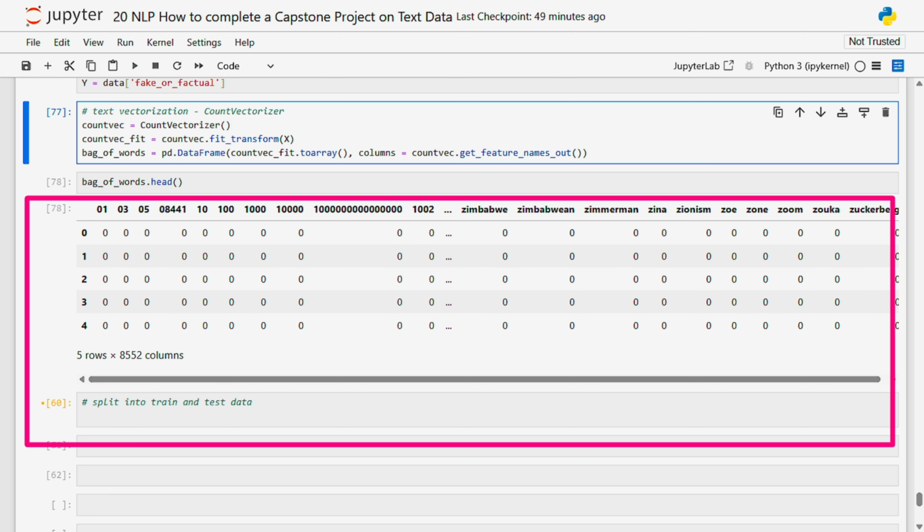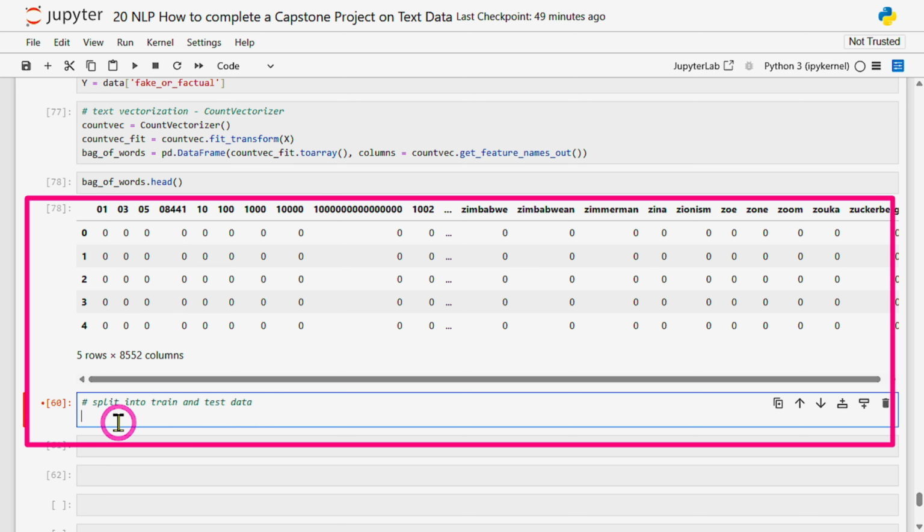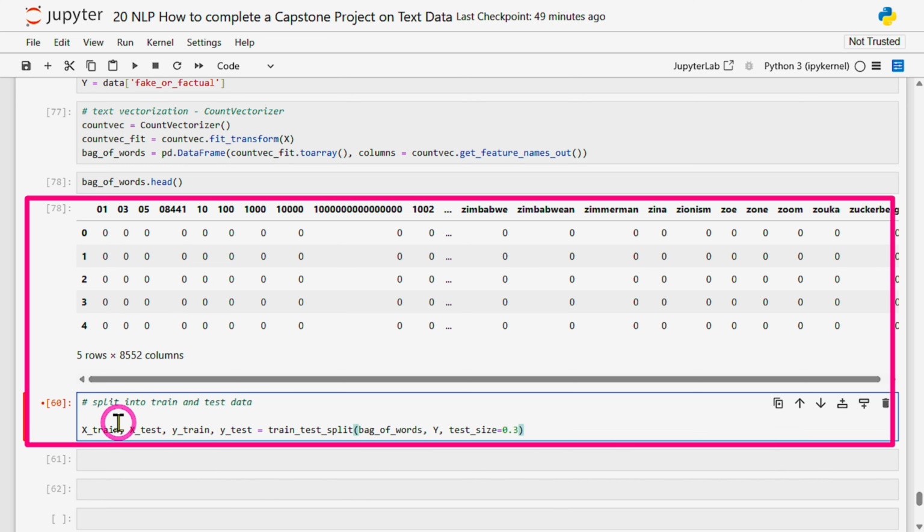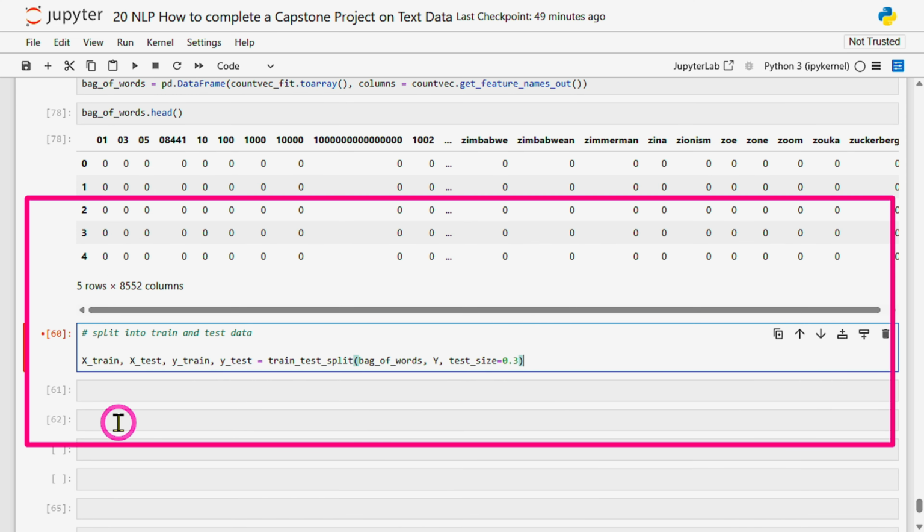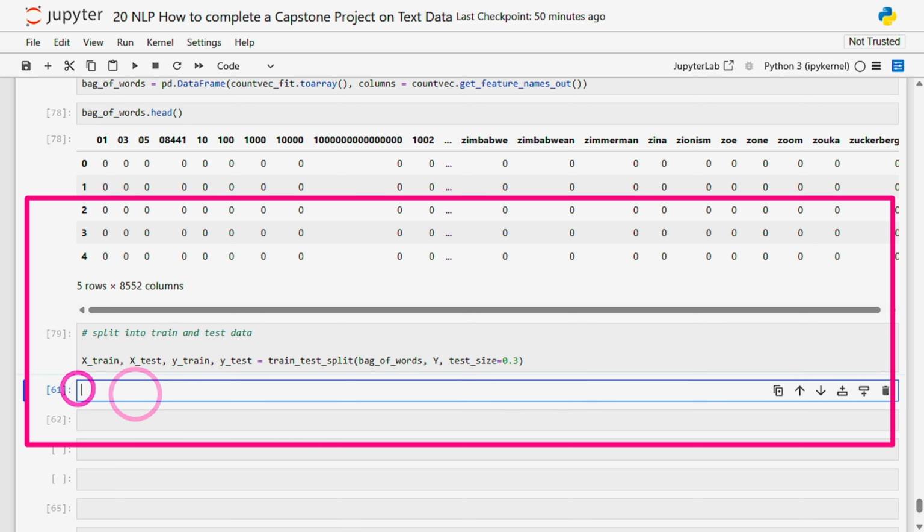Let's split this data. Once we have converted into numerical value, not the text value, we are dividing into a 30-70 ratio using X train and Y train and train test split. And I'm going to use logistic regression.